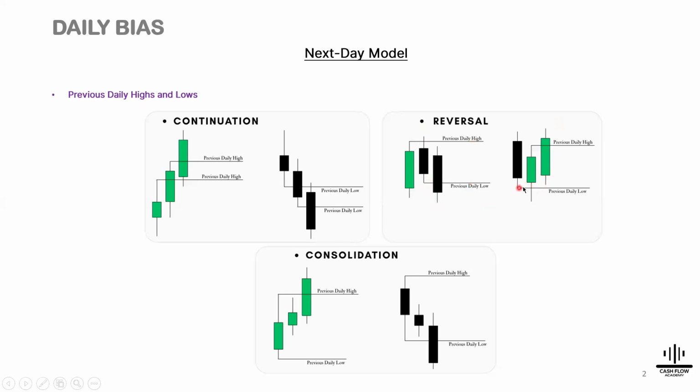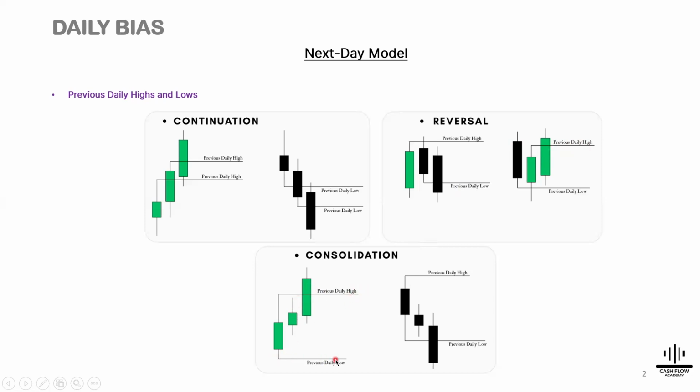All right. Then the reverse is the same for a bullish market. If price runs for the previous daily low and then retraces into the range, that is, fails to close outside this previous daily low, you want to mark out the previous daily high and anticipate that the next day will run for the liquidity above the previous daily high. I hope that's clear.